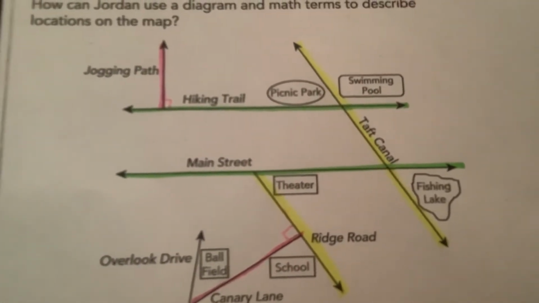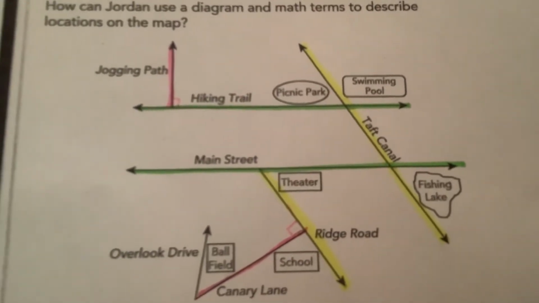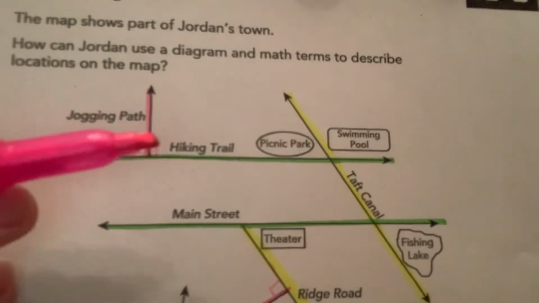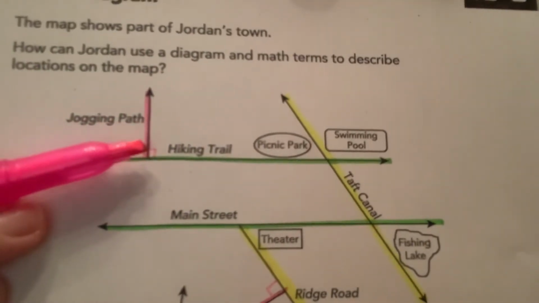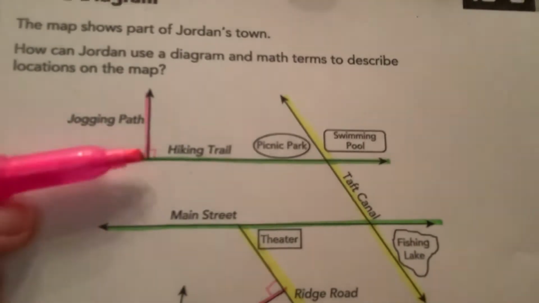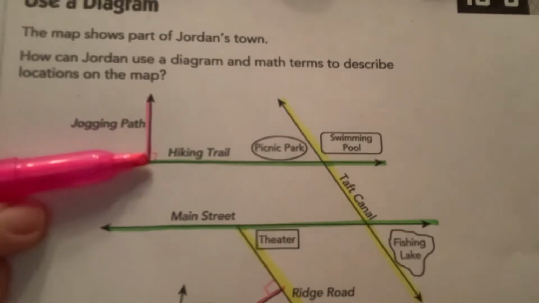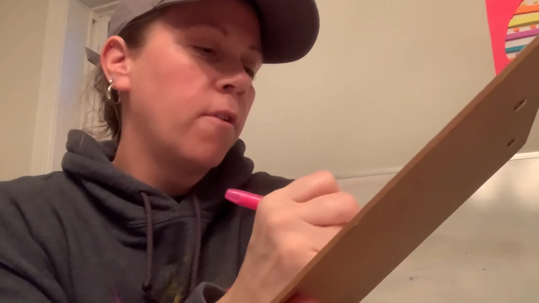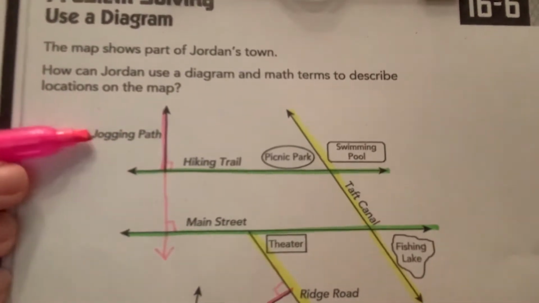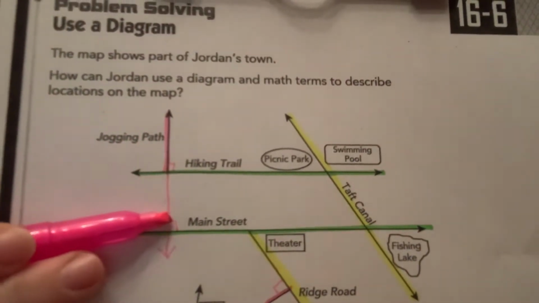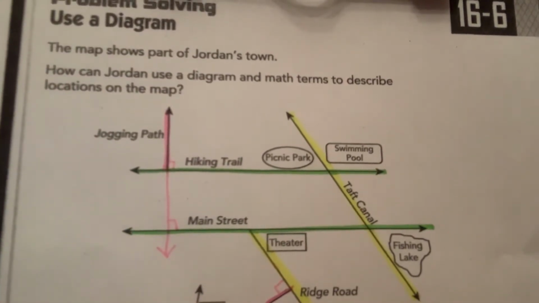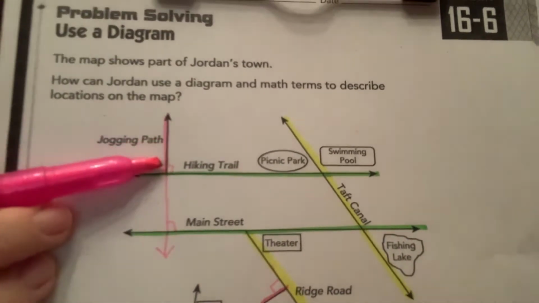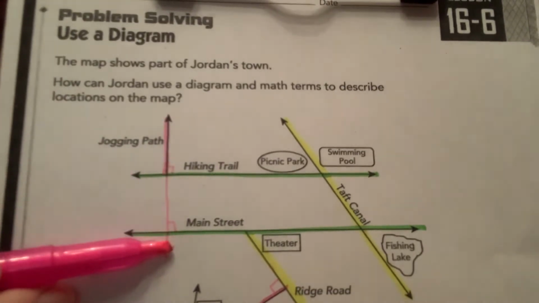Okay, the other section is the jogging path and Main Street. The weird part about that is you might say, Mrs. Hatzfeld, the jogging path does not even hit Main Street. But remember, this is a line on a plane. A plane is just a flat area in geometry, and that's probably not the full mathematical definition, but that's good enough for now. If the jogging trail would travel all the way to Main Street, we've got that 90-degree angle forming right there. Because it's 90 degrees to the hiking trail, and the hiking trail looks parallel to Main Street, then the jogging trail would also be perpendicular to Main Street.